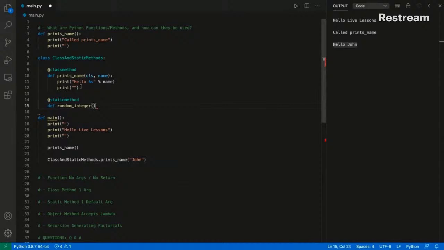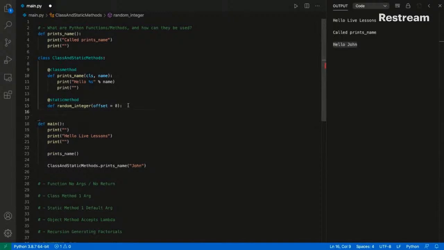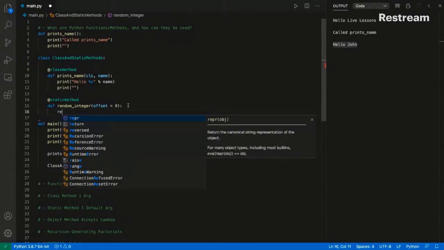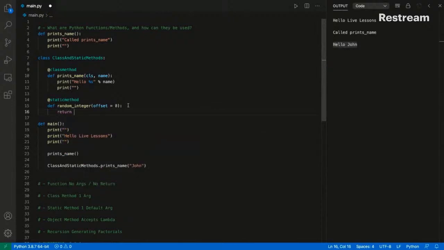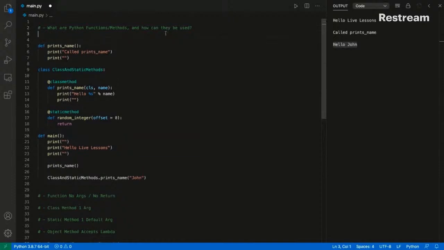And it's going to accept an argument, but because we want to use this two different ways or more than one way, we're going to set the argument to 0 by default. And then within the method, we're going to return a value.